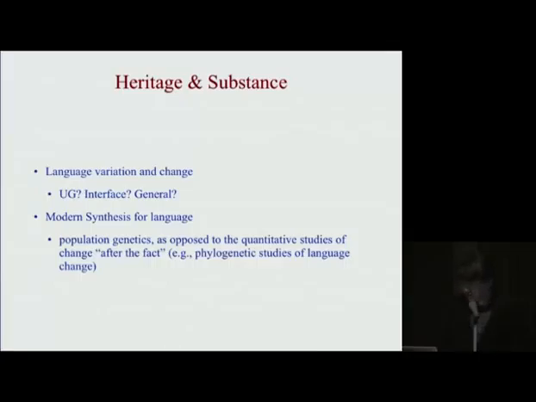This is very much like population genetics research, and so this is different from phylogenetics. Phylogenetics takes the output of language change and tries to infer how languages were related. The models of change I'm more interested in take what's known about language, about language acquisition, about language processing, and try to come up with models that can predict language change, or in more realistic terms, explain why some attested changes are actually inevitable.